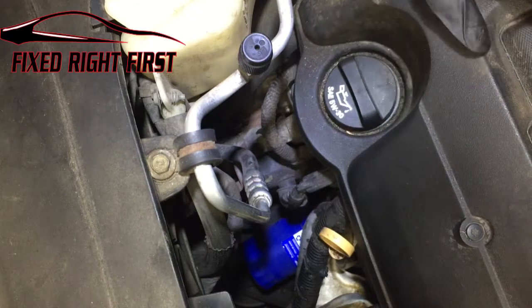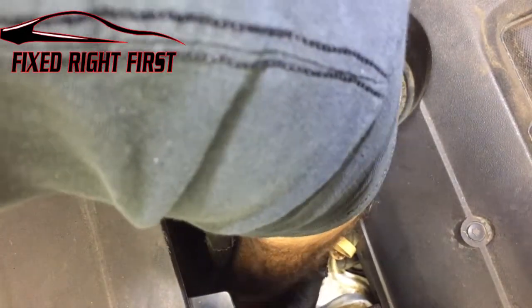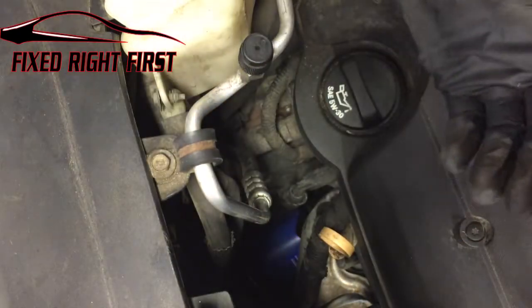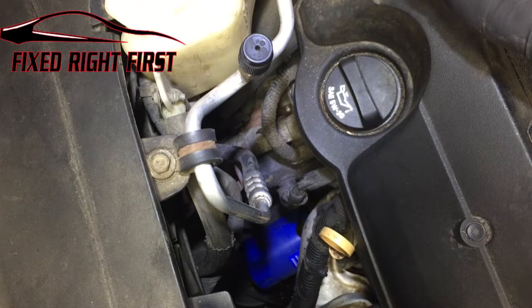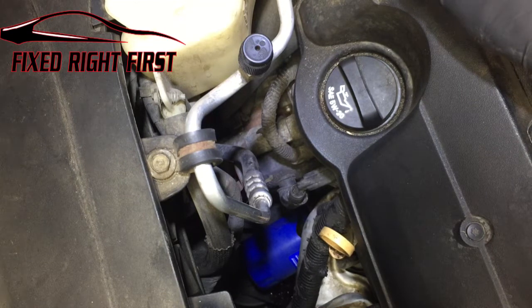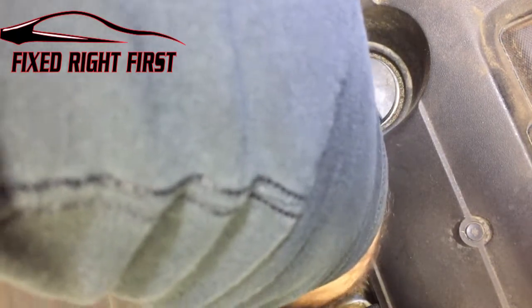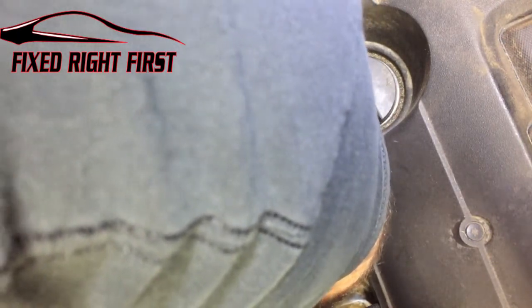Let's go ahead and remove it. It should be hand tight, righty-tighty, lefty-loosey. So we're going to twist it to the left. Go ahead and let it drain out a little bit. Alright, let's go ahead and remove it. What I like to do is take it all the way loose and then let it hang down for a second so you don't drag oil all over the vehicle.